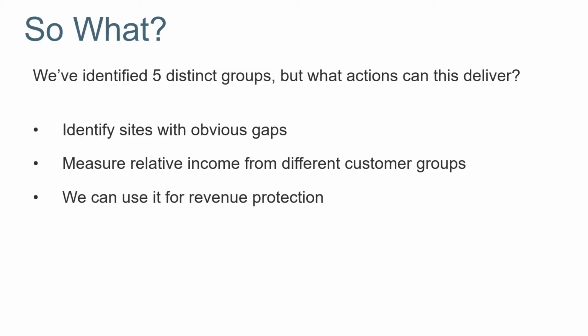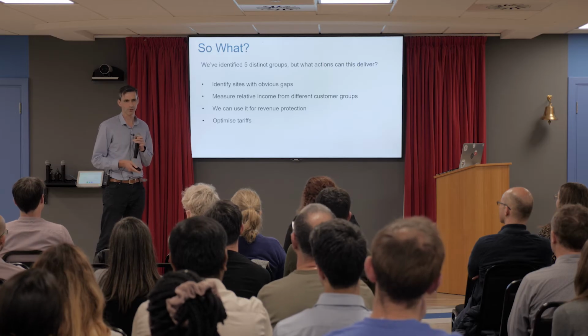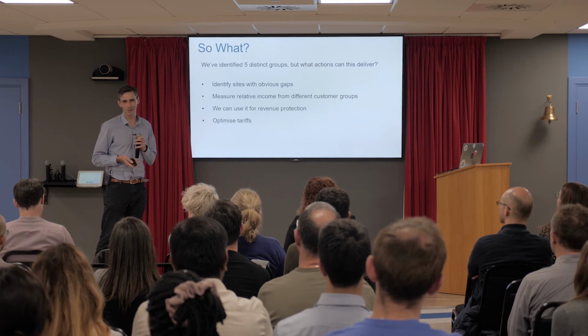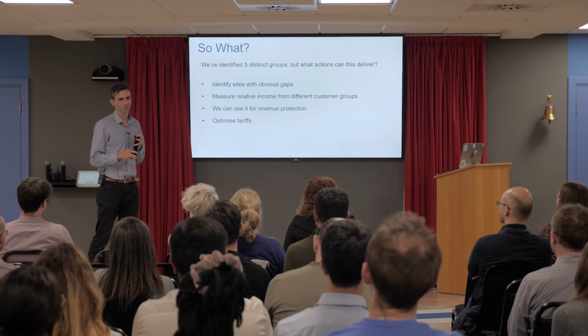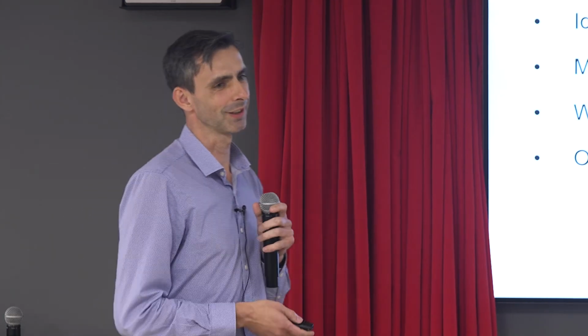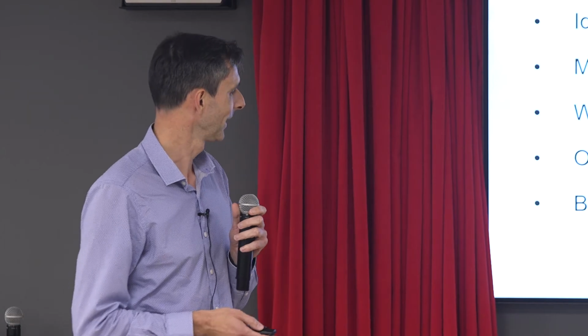We can use it for revenue protection. So when I filter this for transactions that cost zero, where the customer paid zero, I found a car park in Manchester where someone had misconfigured the tariffs, and lots of people were getting a couple of hours free parking. It was costing us £1,000 a day. You can use it to optimize tariffs. So those business travelers that we saw, they're probably traveling on expenses. Business travelers aren't very price sensitive. You can probably push the tariff up a little bit, and no one's too bothered about that. Business travel is all tax deductible, so it's not a problem.